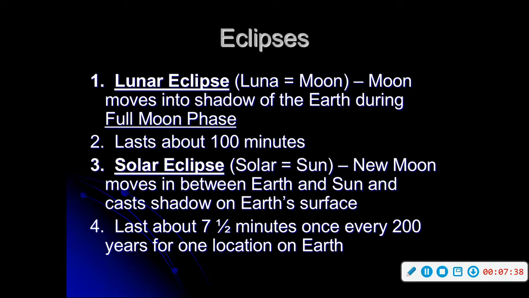So for a particular place on the Earth, it's usually about once every 100 to 200 years for a location on Earth. So it's a very rare event if you get the total solar eclipse. We did have a partial one not too long ago, but we didn't get the total shadow of it. I think it went through Georgia all the way up in a diagonal towards Oregon in the country.